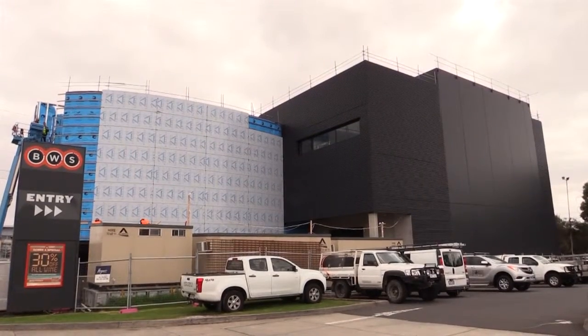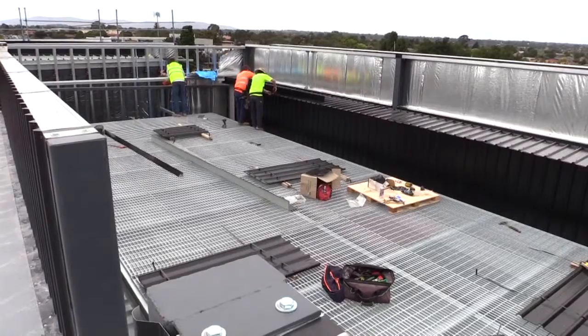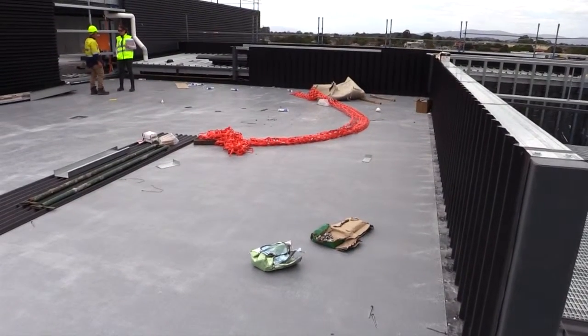You'll see on site that it's very architecturally orientated, the perimeter wall panels, and detailing is not easy in such a short time frame. But with our design team, we were able to achieve that on time and to budget. Because it's a small site, we needed to design our erection design to accommodate the crane being within the site, embedded into the site, work around it as a kind of a horseshoe design, build the building and then pull the crane out and then complete the building with a smaller crane.